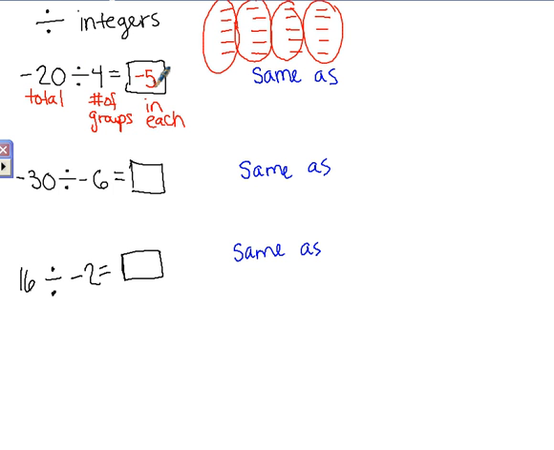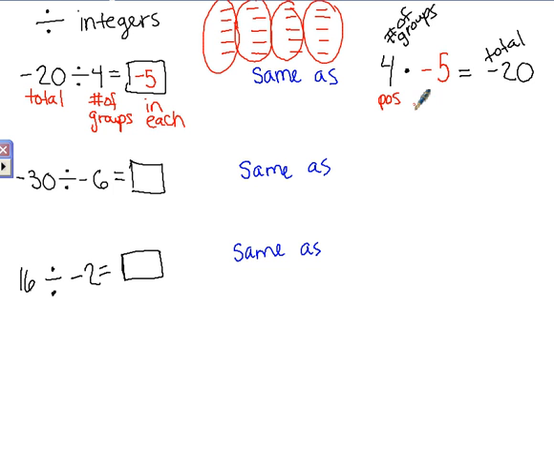So the opposite operation of division is multiplication, so we'll be using multiplication, and the 3 numbers we have available to us are negative 20, 4, and negative 5. So the total in division comes at the beginning, but when we change to multiplication, the total comes at the end. Since the total that we started with here was negative 20, we know our total in multiplication is going to be negative 20, because again we're using the same 3 numbers, opposite operation of multiplication. We also know that there were 4 groups. And we were trying to figure out how many were in each group, and we said we think that that is negative 5 in each group. Now we check to see if that works.